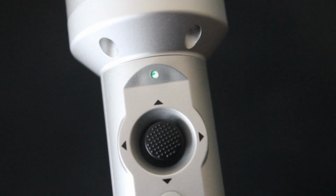So now that we've got it in, let's try out some of the different modes. Here it is in the standard mode. This is what you'll mainly be using it in. You twist the handle here, and the phone will move around with it. Now with the joystick, if you press up, it will just look up, and if you press down, it will pivot the phone looking down. And side to side is just your tilt. You can see that? Yep, you can see it. That will tilt it either way, so that's really good. And this is going to be the main mode you are using it in.